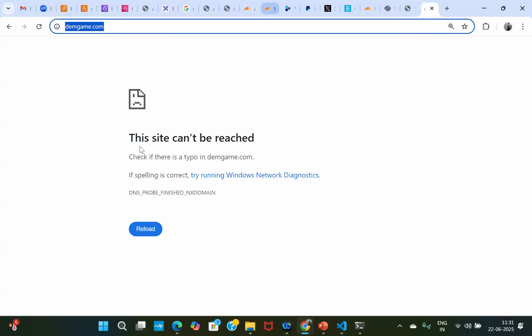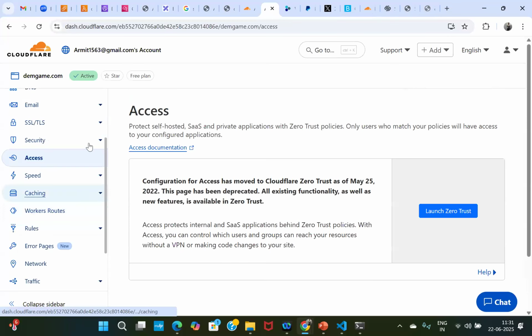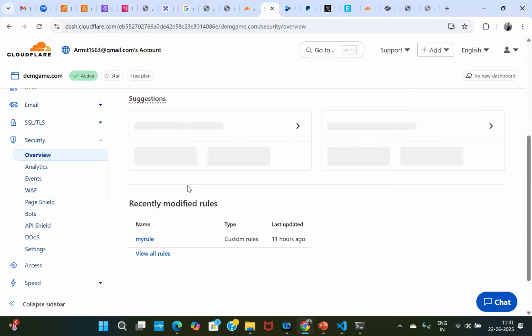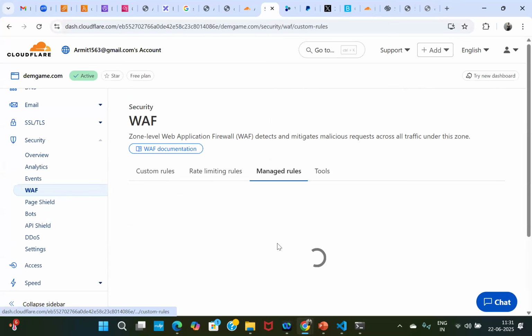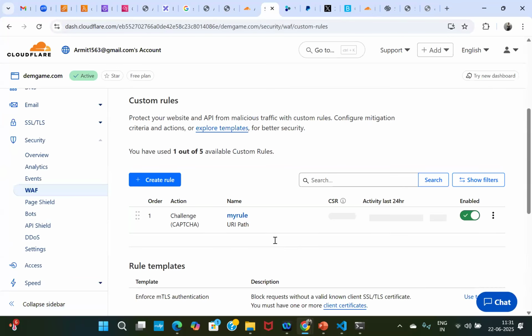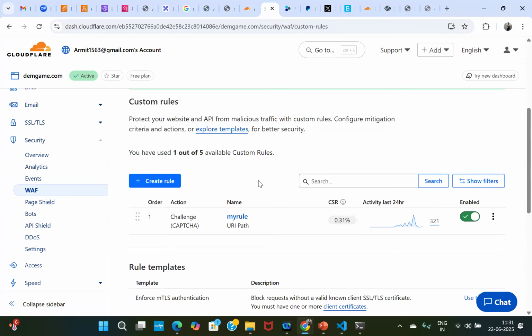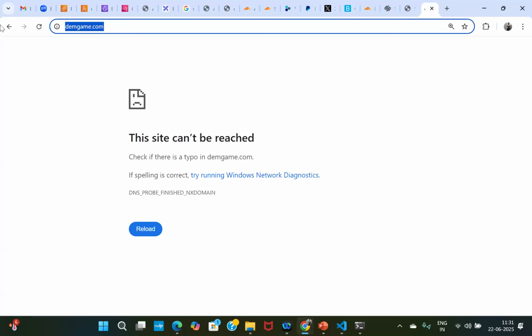How is it possible? Security. I have not given any security. I hope so. It is still taking my cache. Okay, let me try it.